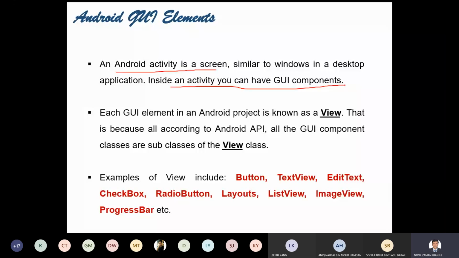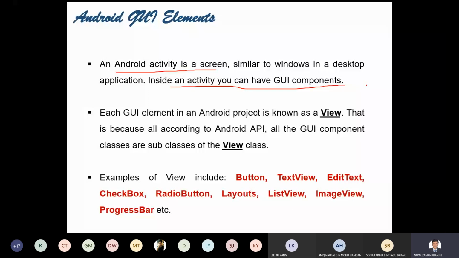Don't confuse yourself when we call it the container, the components, or the controls. These all refer to the same thing. We can use the UI components only on the activity, and the activity is the screen. To place the controls or components on that screen, we must use one of the layouts. Layout means how we organize.